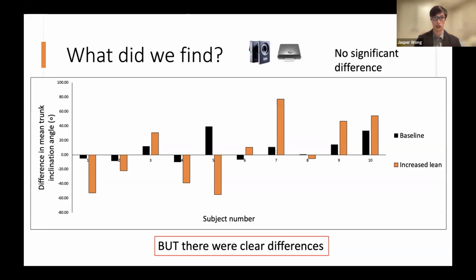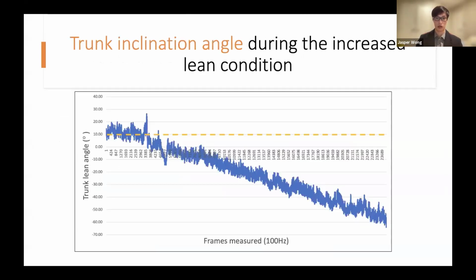However, t-tests again showed that there were no significant differences, which was quite interesting. We think this was due to the large variability in the Sage Motion system measures. To get a picture of this, we can look at the real-time trunk angle during the increased trunk lean run. We've got trunk lean angle on the y-axis and time or frames on the x-axis. Although the participant starts off at this angle, indicated by the yellow line, the measures from the sensor drift over time and record a negative trunk angle, or a backwards lean. This was despite the participant running with the same amount of trunk lean throughout the whole period.